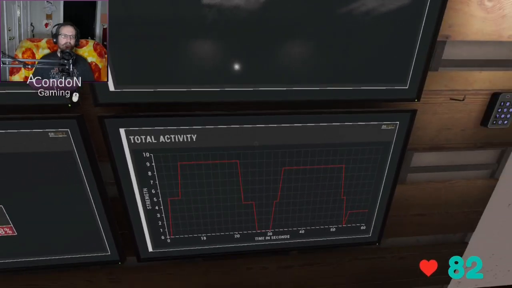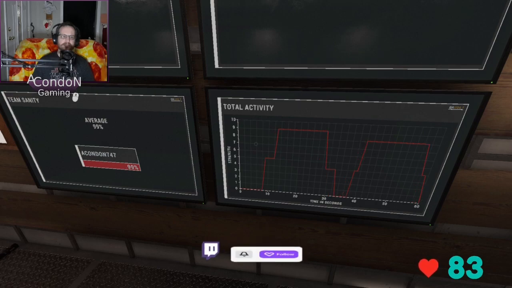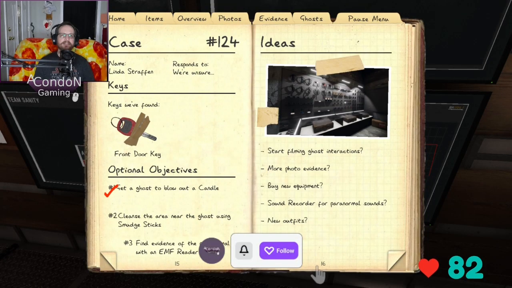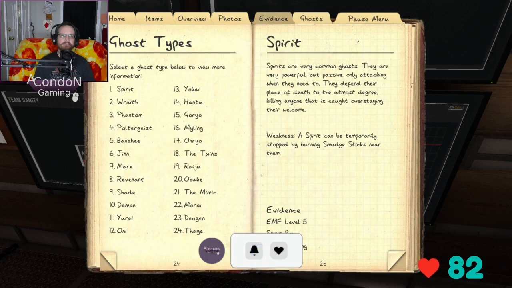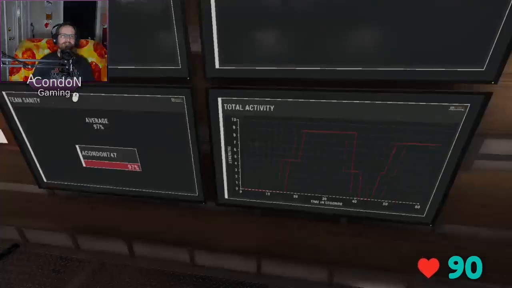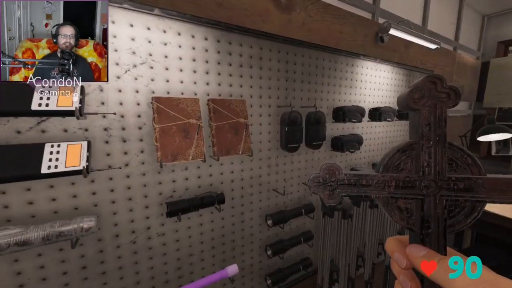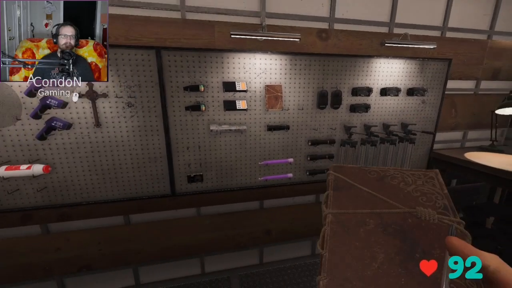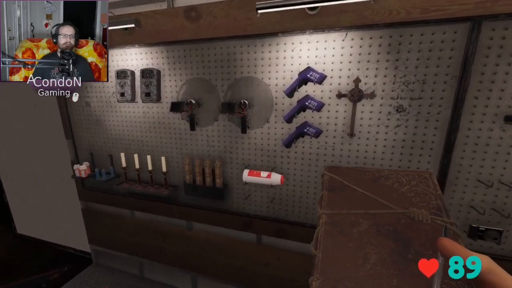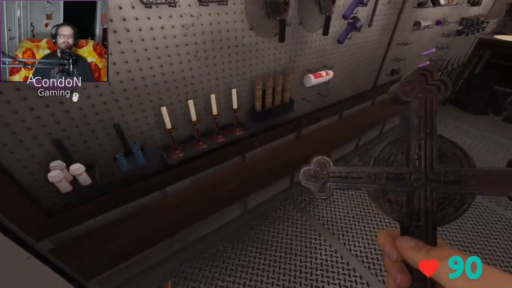Oh, dear. Ooh, it is doing ghost events like crazy. Oh, boy. Okay. Yeah. Could definitely be a yokai. Could definitely be a yokai. So we got writing book. So let's go ahead and grab writing book and crucifix, and let's throw them upstairs there. Just got so many spins. So many spins.